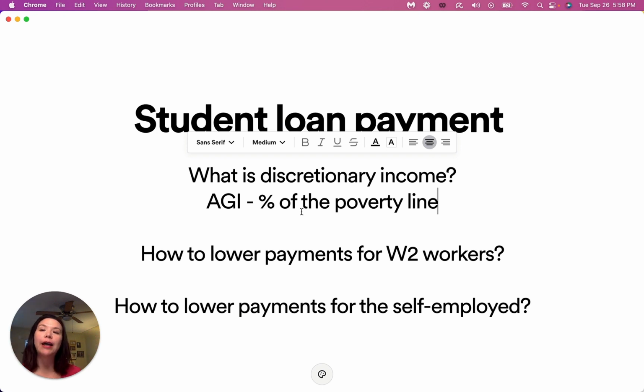Now let's talk if you're self-employed. The reason being self-employed is really valuable in this adjusted gross income formula is because as a self-employed person, you can write off all types of expenses like home office, right? You could write off square footage in your home as using for a home office. There's all kinds of different write-offs you can do as a self-employed person that will help you reduce this adjusted gross income. That is how you as a self-employed person can manipulate the amount used in the adjusted gross income.